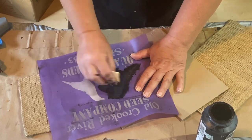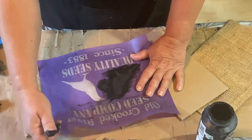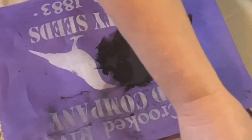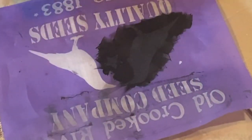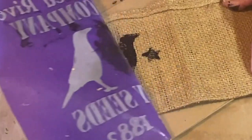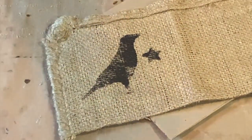So I'm just taking one of the crows and putting that on there with the star, and then the cool thing about this is I can peel it back and see how well the paint has gone on. If it's not enough, I can go back and do it again, or if it's just right, it comes out pretty much like that. It looks really cool like that.